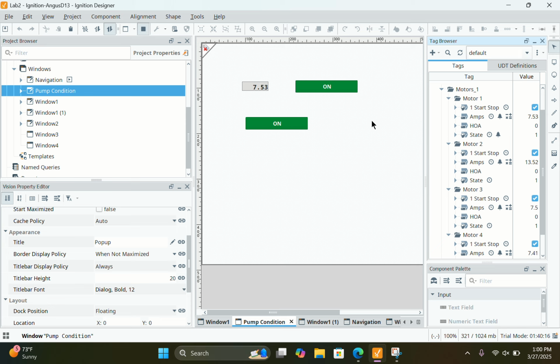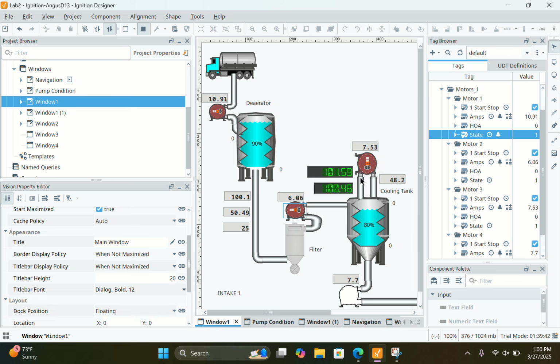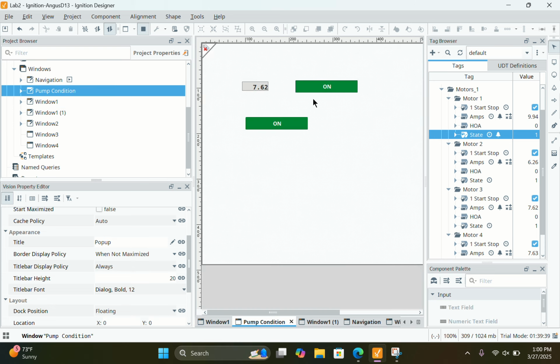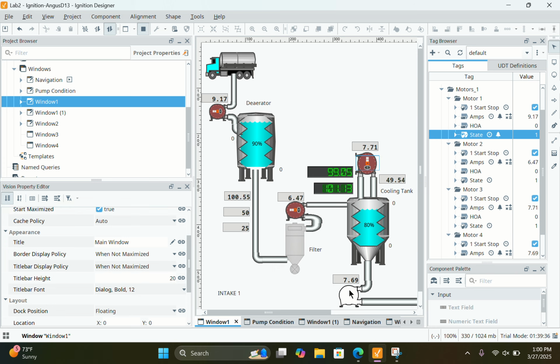The amps are currently being displayed, as well as if it's on or off, and then this is for the state, 1 being on, 0 being off. So if we go in and click off here, it turns it off, as well as if we go into our state and type in 0, it shows us that our pump has also been forced off. It repeats this for every single one of the pumps. So if we go back to our window, when we click a new pump, it'll pop up with the new amperage, but still with the same on, off, as well as state.